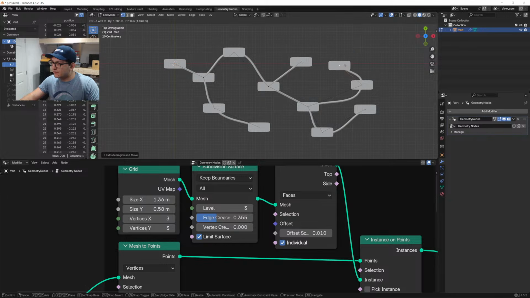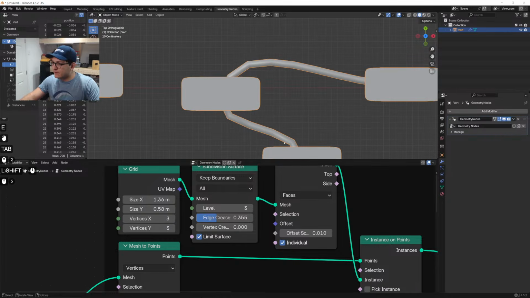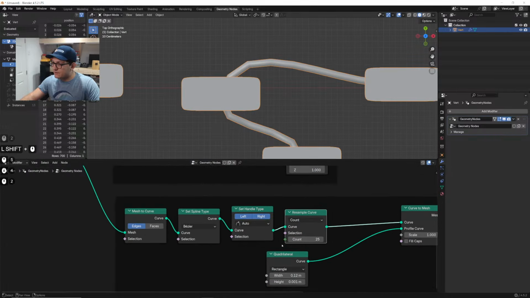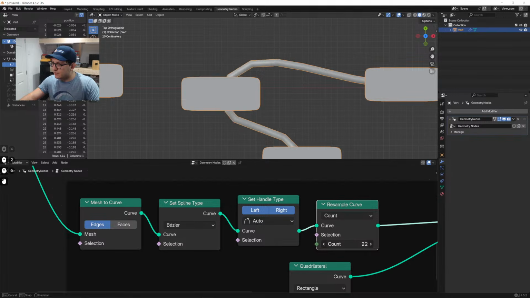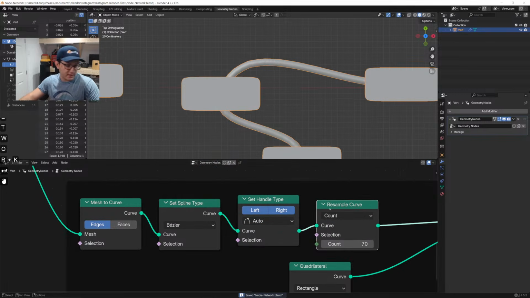That's an interesting one. Obviously, you probably wouldn't ever set it up like that. Now you can see right here we're getting some kind of like weird banding. If you're ever having this issue, you can just raise your resample count. The more that you raise it, you can see that the higher the quality is. So I'll just set it to like 70. That looks pretty good. I'm going to save this as node network, okay, because that's what we're creating.